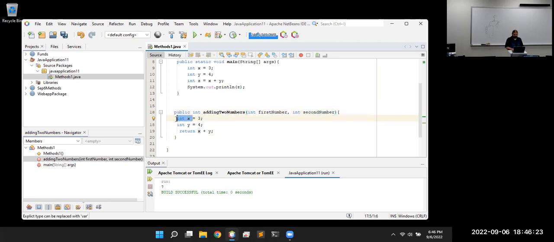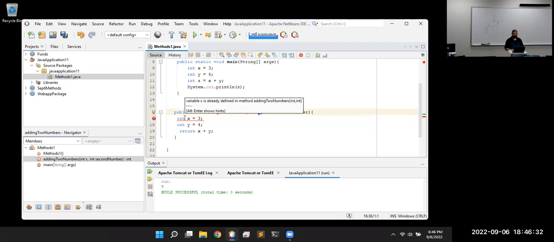So then instead of X here, I should probably fix that number and then come back to this. Notice if we take in this integer X, we get this error message saying X has already been defined. We can't create a new X. That's going to confuse the computer. Right? We can't have two different things called X. So to fix that message, just take off the declaration and make that a simple assignment because we defined it up in our parameters.